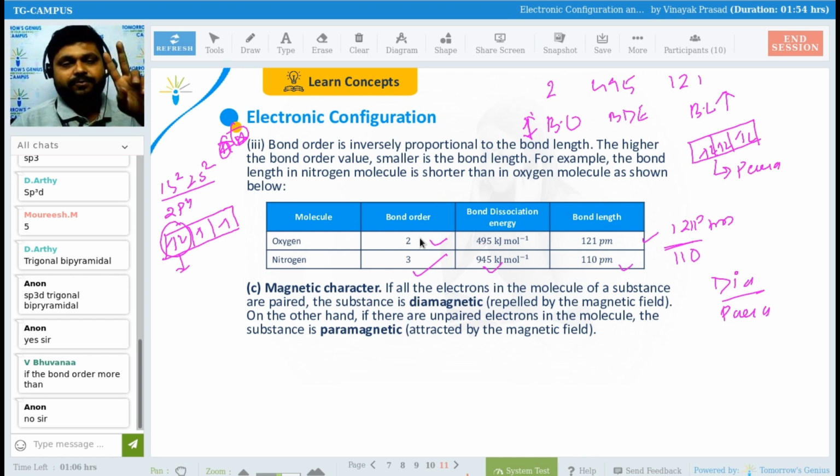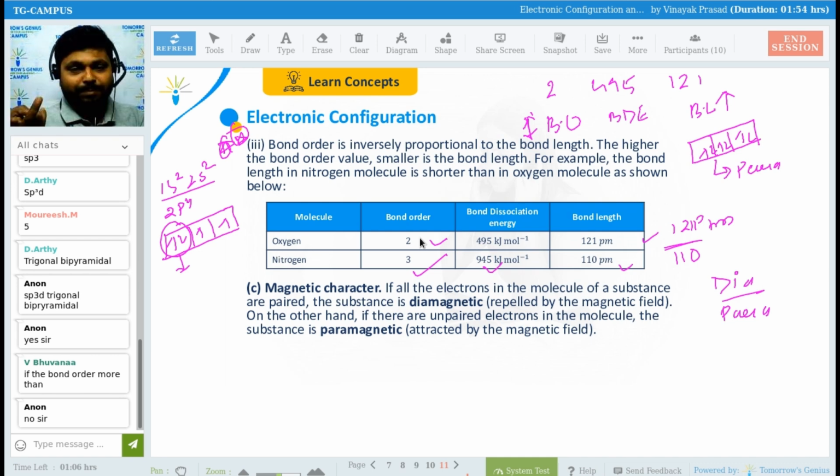What is another example? If two people have been married, one is wife, one is husband, and another person approaches them to marry them, they will repel each other: go from here, go back. But if anyone is alone, they will be in search of people, so they will be attracting.